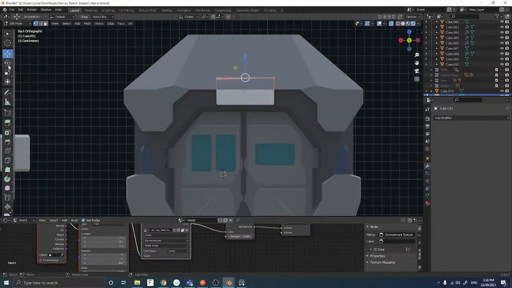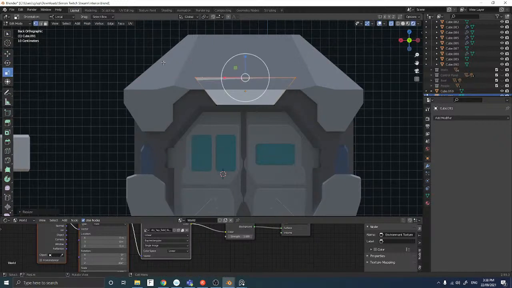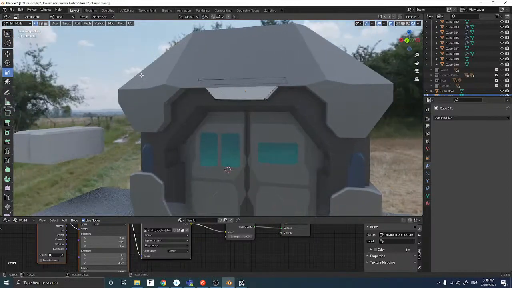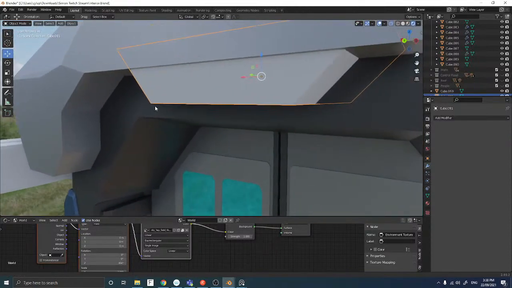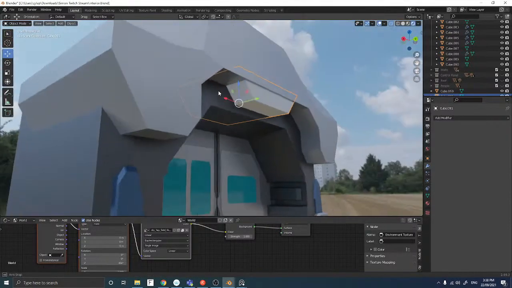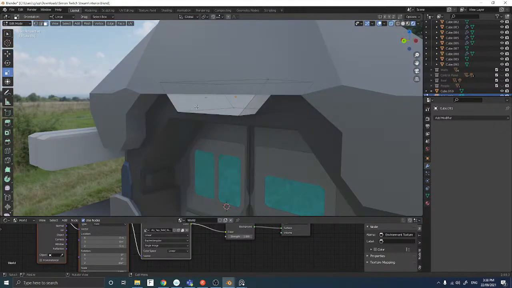All right, scale that whole thing. Scale it like that. Actually, kind of like how it does that. Yeah. All right. Tab 3.